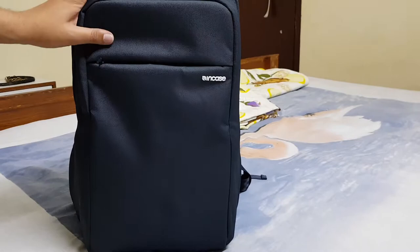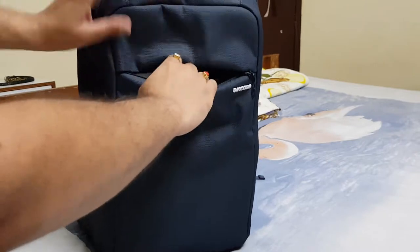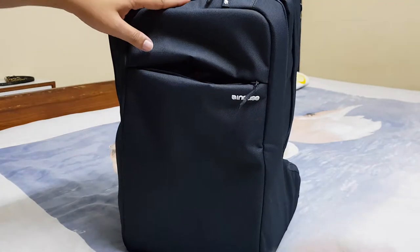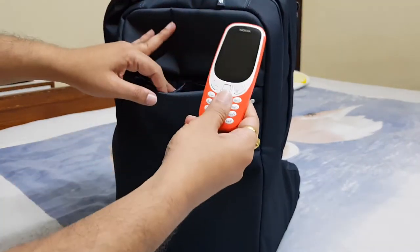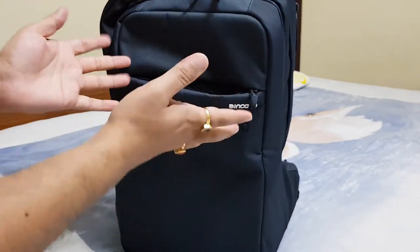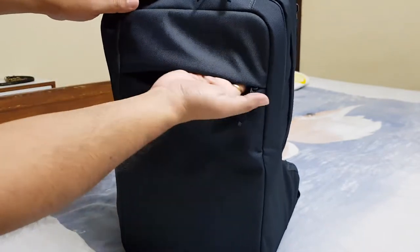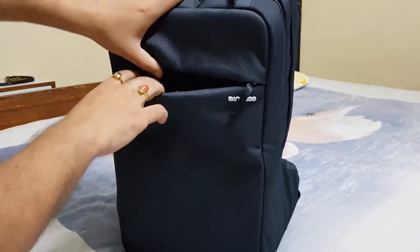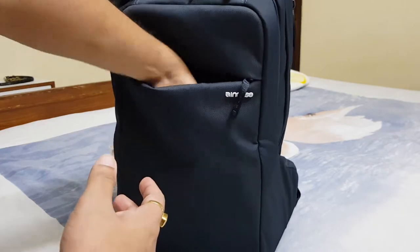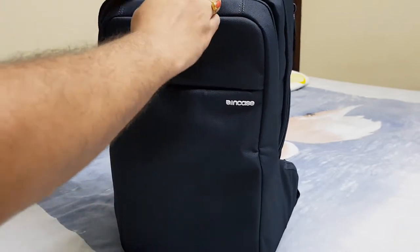In the first compartment you can see we have our iPhone — I also have a Nokia phone. This compartment is a very nice size so you can keep two phones simultaneously. It has a big space all the way to the top, so you can keep up to an S8 Plus. I also have a USB torch here.